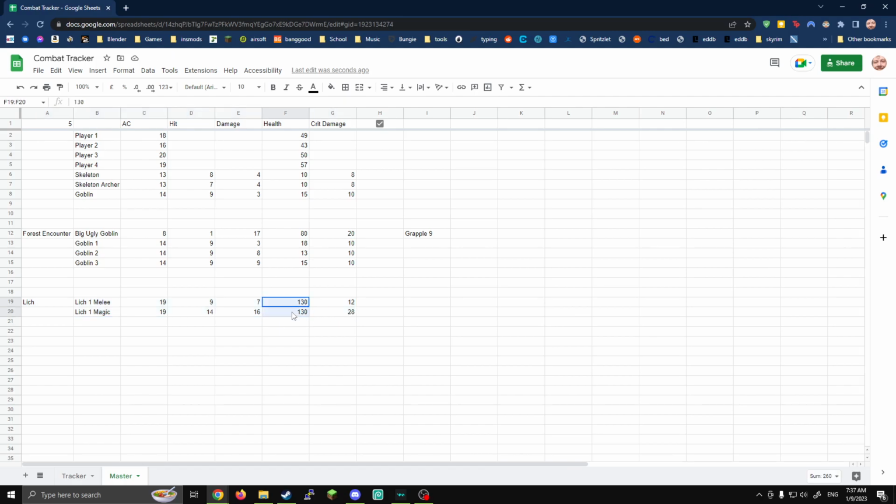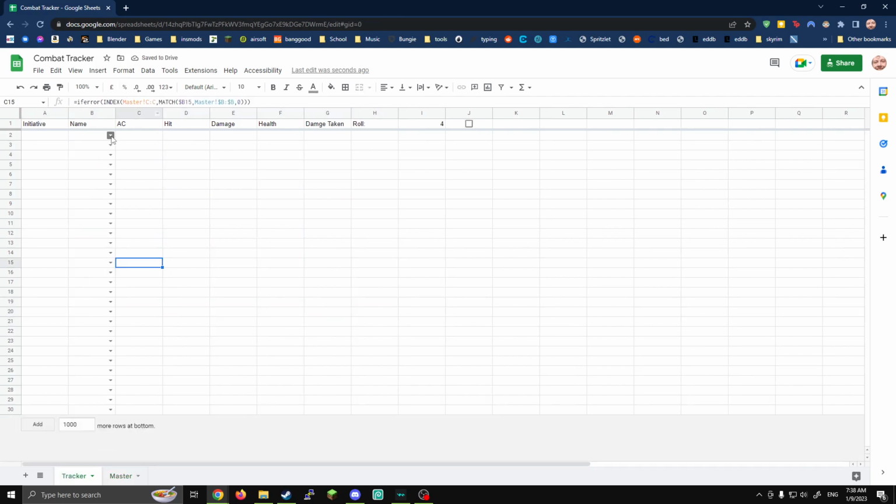You'd want the number of health to remain the same, this to be the same, and I'd organize it by enemy type, and then which one it is. So if I had multiple liches, I could just change that number. And that's everything. But I don't care about this, so we're just going to keep it simple.